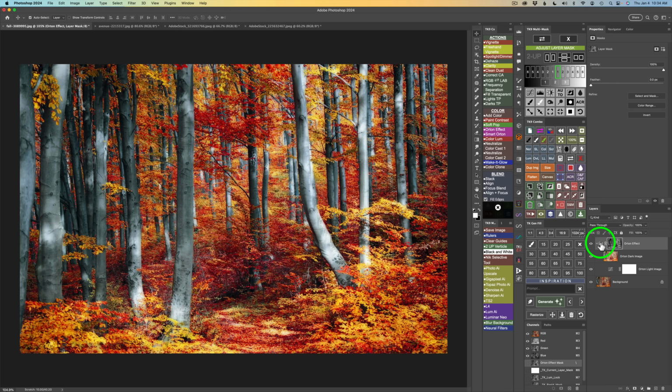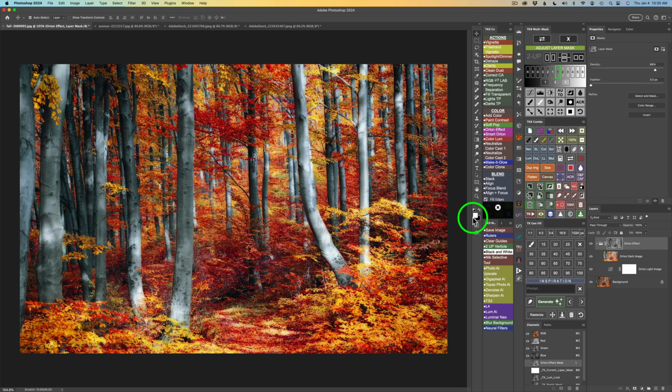Let me come back up to the group. And if you want more of the effect to come in, you see this density slider right up here. If I take this slider and I start to drag it to the left, you can see I can add more of the Orton effect. So you see all the possibilities we have here. So we can have a lot of fun and get this looking just the way we like it. And you know what? I think I like it around 88% on the density.